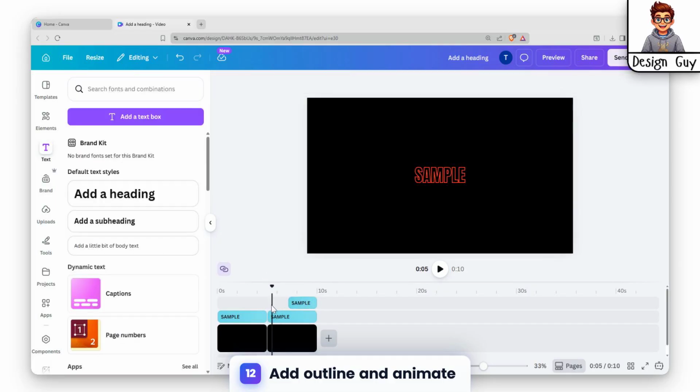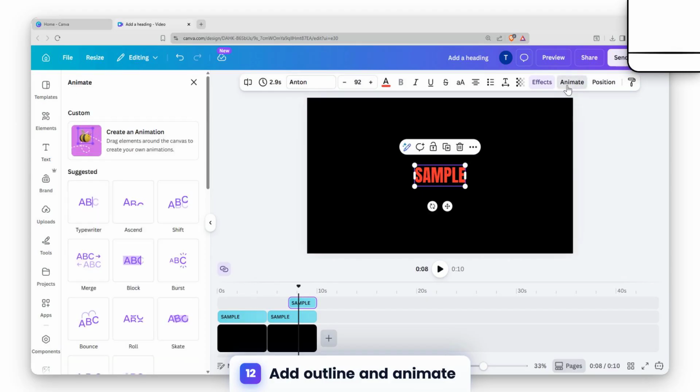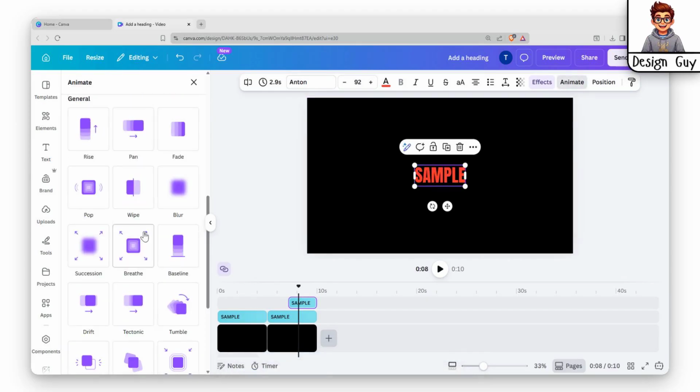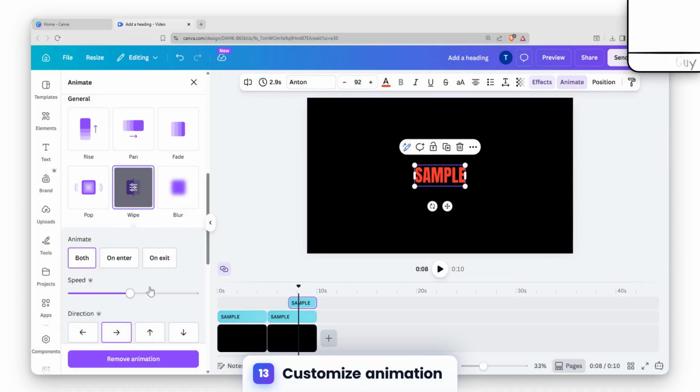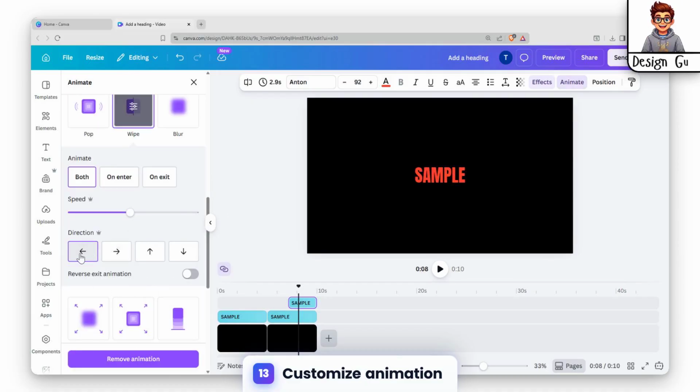Next, add an animation effect by selecting the Animate option. Finally, apply a white color to the animation, ensuring it stands out clearly against your background for the best visual effect. Select the direction so the white moves to the left side. Next, adjust the speed using the provided slider or input. Make sure the setting matches your desired effect before proceeding to the next step in the process.